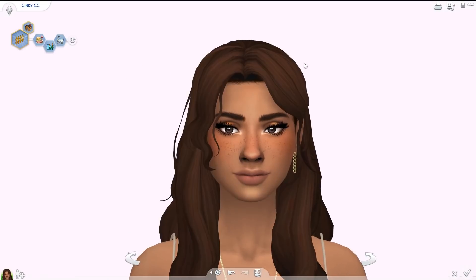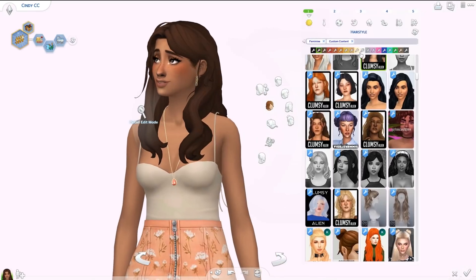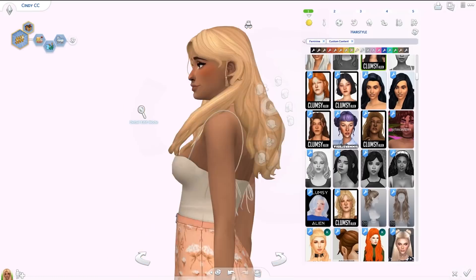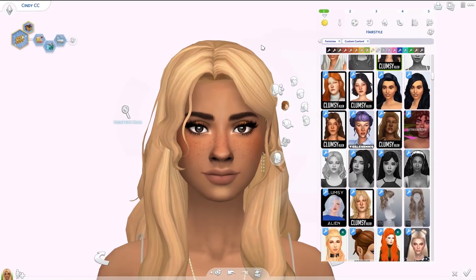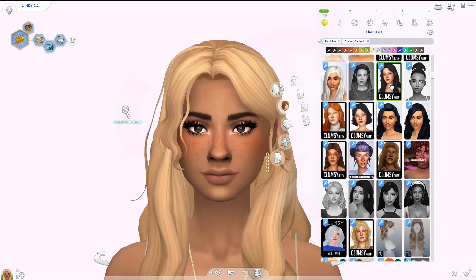Let's get started. We're gonna start off with the hair, like I do in every single CC video. Cindy here is a brunette and I really like these hairs in brunette, but we're gonna look at them in blonde so you can see the texture better. Last few times I've done this video I only showed 10 hairs, but I really could not do only 10 this year — I'm doing 15. I do have the same video from 2019 and 2018, linked down below. All of this custom content was released in 2020.